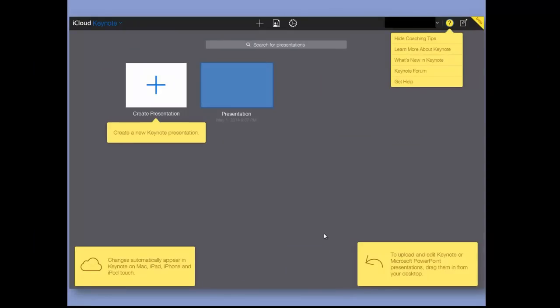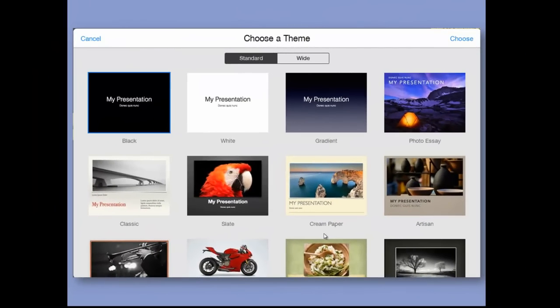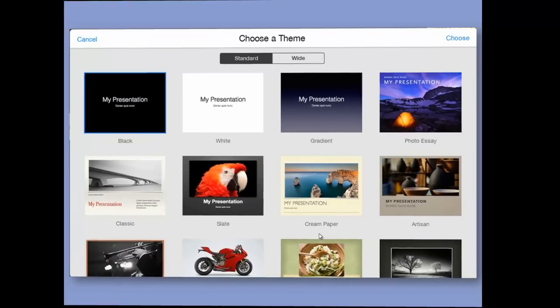Now, this is the goodie. Keynote is wonderful and it's quite self-explanatory. You can see that you can create a presentation there, and this is where they will appear when you've created them. They will all appear here. So lots of different things to be getting used to. When you choose to create a presentation, you'll be asked to select a theme, and there are quite a few to choose from here.